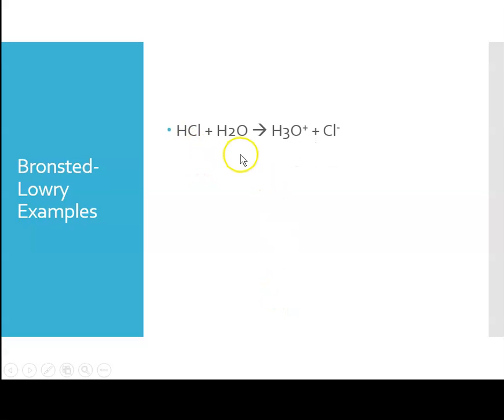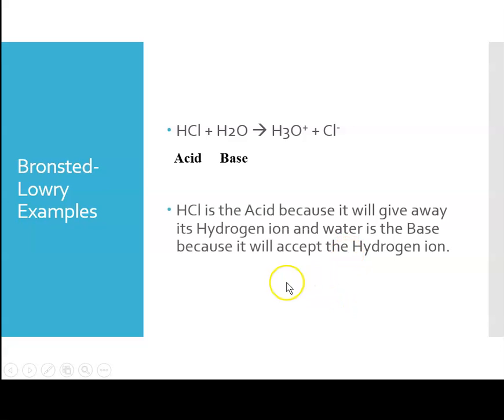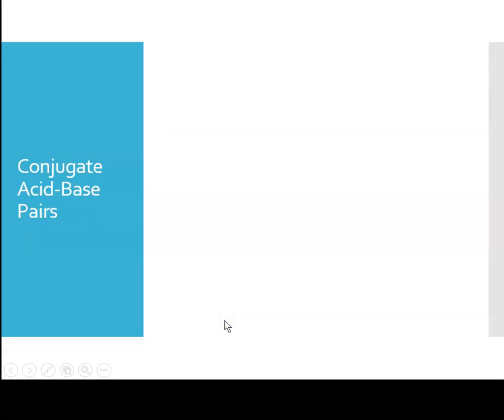Examples. If you look at this example, which of these is losing the hydrogen ion? If it loses the hydrogen ion, that means it is the acid. If it's going to gain the hydrogen ion, that means that it will be the base. All right. And since the hydrogen chloride gave away the hydrogen to become a chlorine atom, that is why it is the acid. And the opposite must be the base.